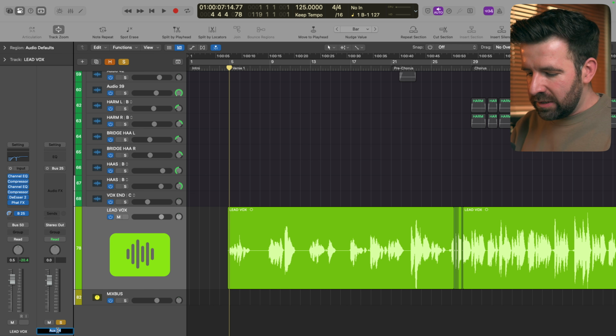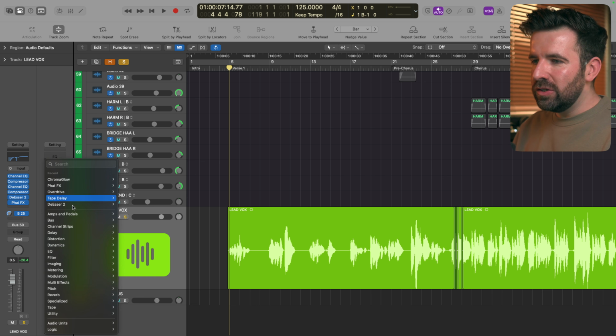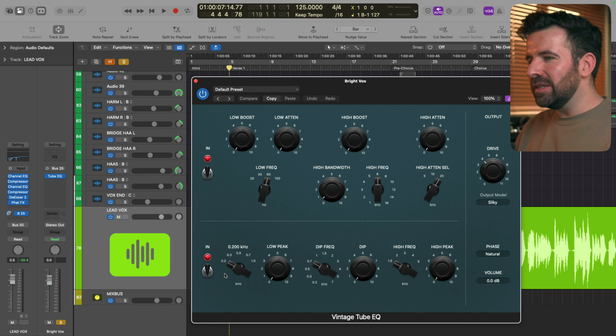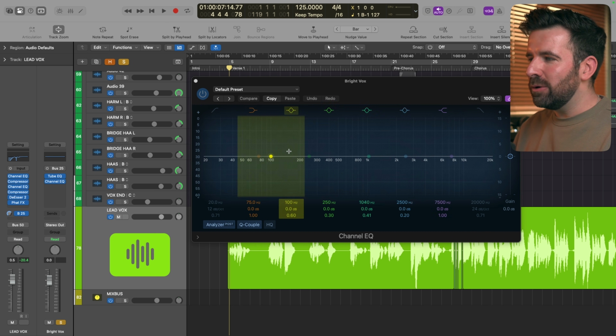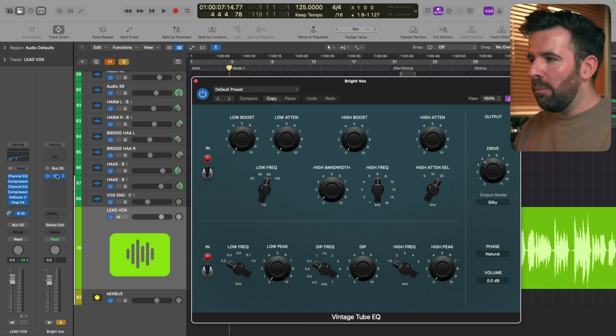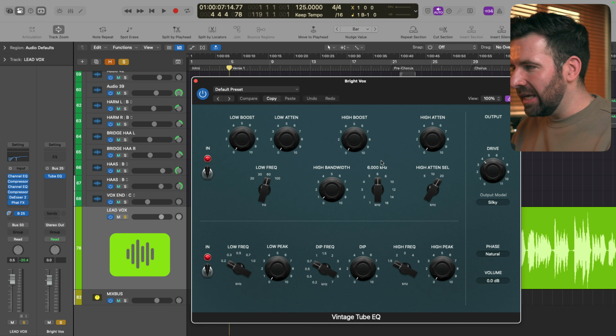We're going to call this bus Bright Vox, and then we're going to insert an instance of the Tube EQ, which is a Pultec style EQ, and this is really great for doing this trick. You can use pretty much any EQ. I find that a typical channel EQ isn't as effective for this particular trick, but any EQ will work. I tend to like a Pultec style EQ or something which has got a really wide bandwidth in the top end and a really smooth sounding top end.